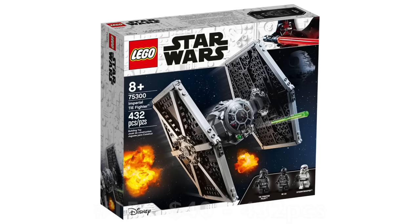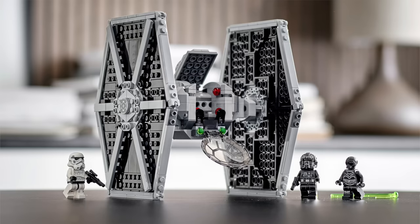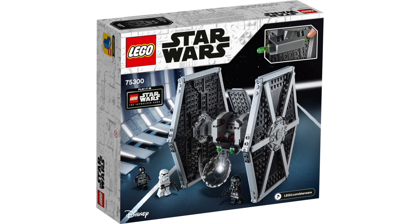2021 was the year of the downsize for LEGO Star Wars and the TIE Fighter was a big part of that. At $40 for an Imperial TIE Fighter that's a really good price, and for the price this was a really good TIE Fighter — 432 pieces with three minifigs and a solid build. I still have an issue with them not releasing a light gray version of one of the hinge parts on the front, but the rest of the build looks really good. For $40, this is a dang good TIE Fighter.